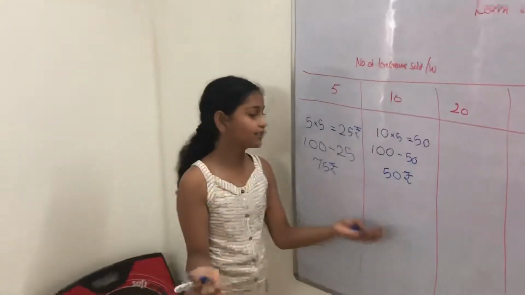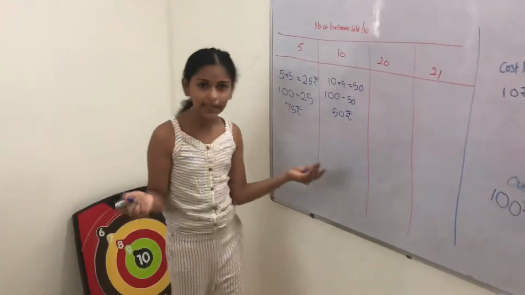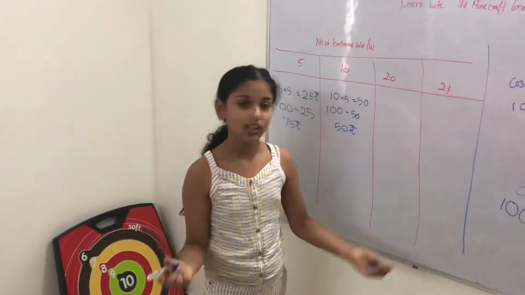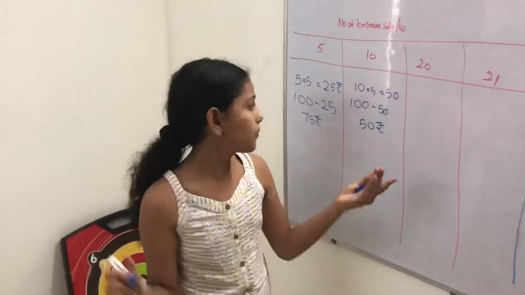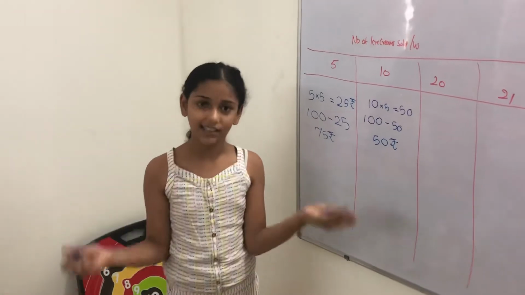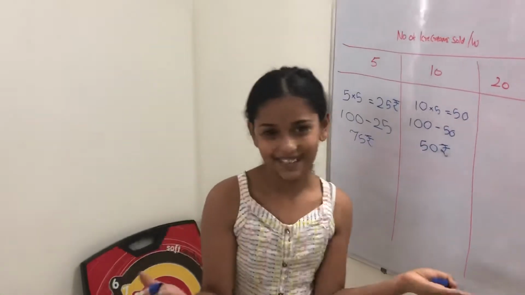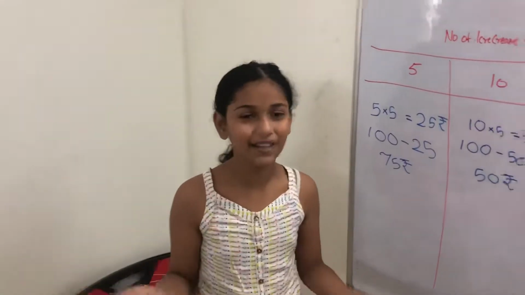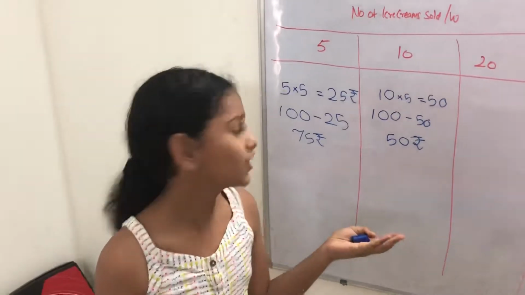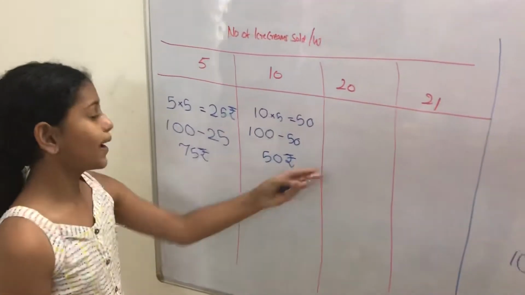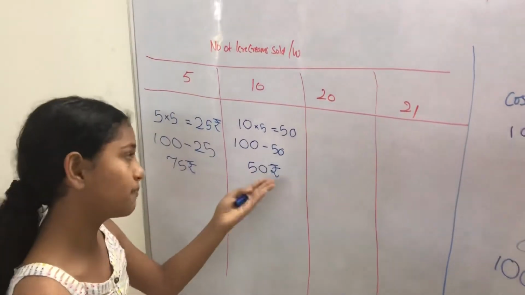He still loses lots of money and he is not gaining anything. So he is sad. So he has come to me to tell him approximately how many ice creams does he have to sell so that he gains at least 1 rupee. Please, you know how people feel when they don't get anything from doing lots of hard work, right? So 20 ice creams, that seems like an even bigger number.